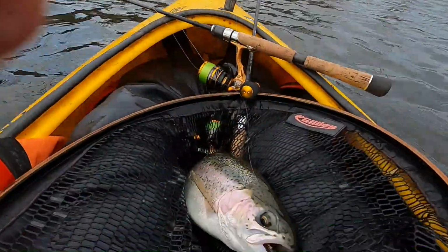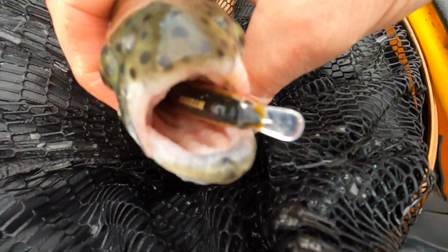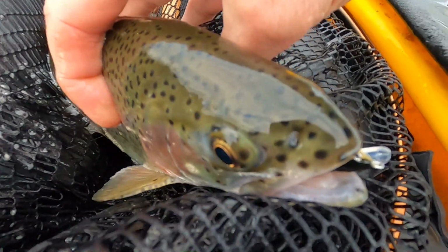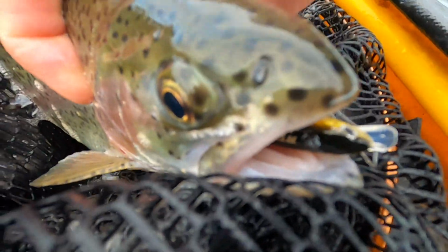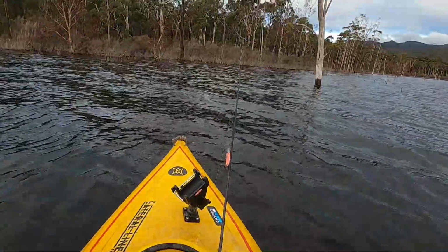Oh, he's absolutely engulfed that lure and almost gone back in for the drink. Just about to show you what he's done with the lure. There we go. Absolutely engulfed it. Gone. Beautiful rainbow. Awesome.